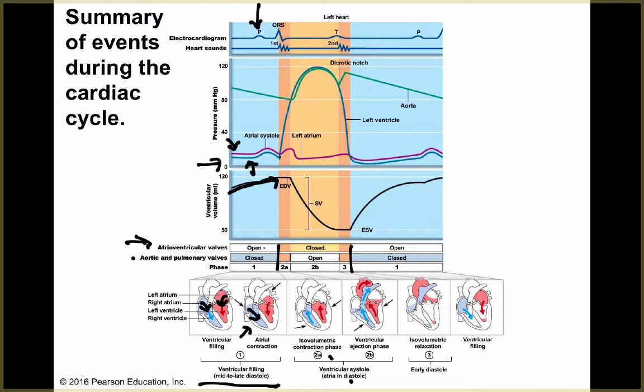And then what's going to happen is that you're going to get the aortic opening because you're starting to get a reduction in the volume inside. So it's starting to push the blood out through both the aortic and pulmonary valves. And so you're going to see pressure increases. Basically, at this point, the AV valves are closed, and once we get into part B, this ventricular ejection phase, there's enough pressure in the ventricles and the contraction happens. The ejection is the really strong contraction that allows the blood to leave, and that's essentially what opens the aortic and the pulmonary valves.